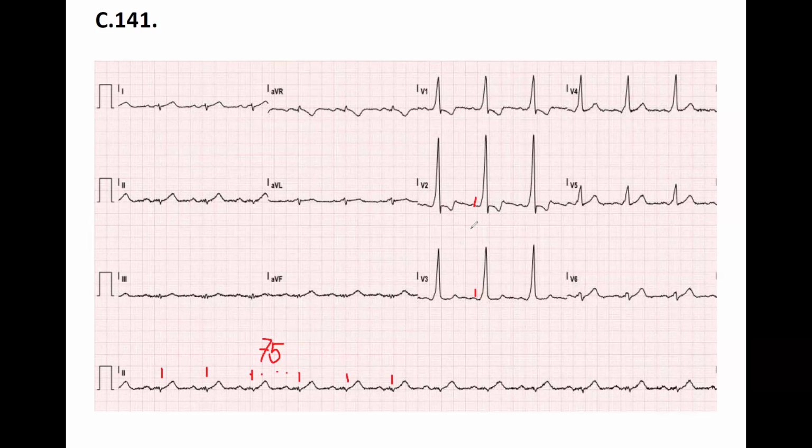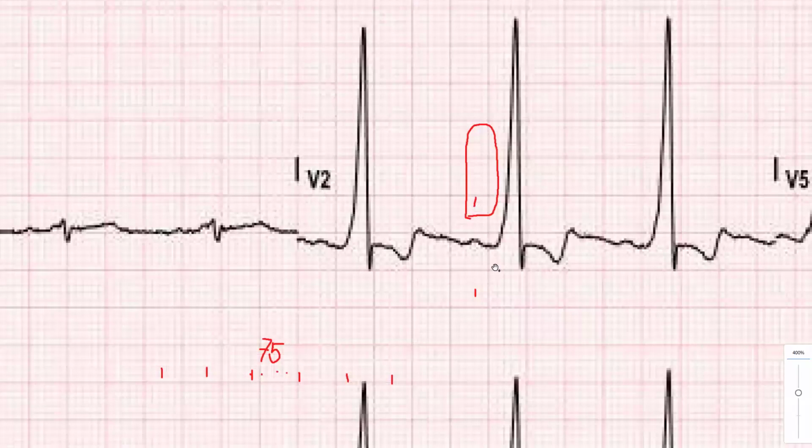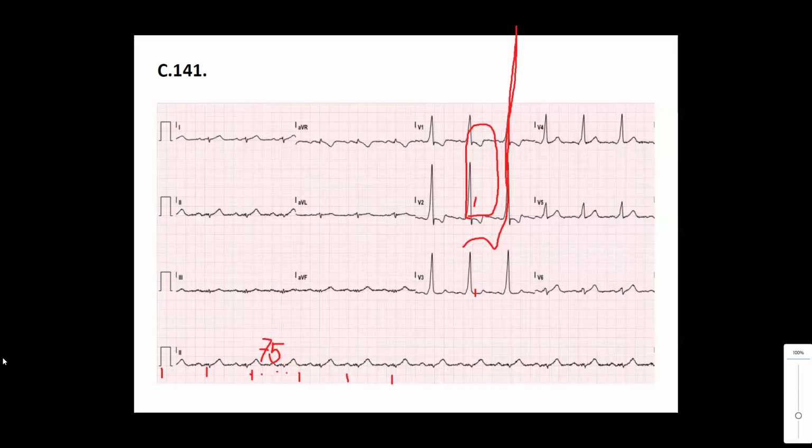So it can be a sinus rhythm because it's regular. The PR distance is very difficult to look at, but if you concentrate on this side, I try to magnify it. You do see that that's a P, and it's also very short. This looks like WPW syndrome again, but which type?